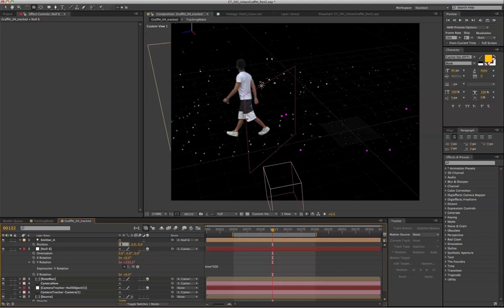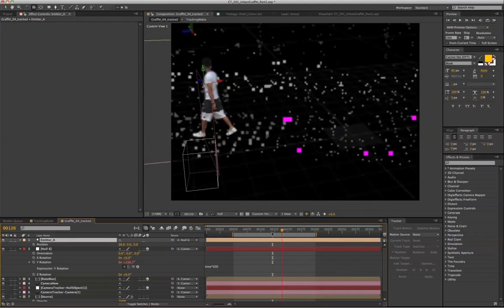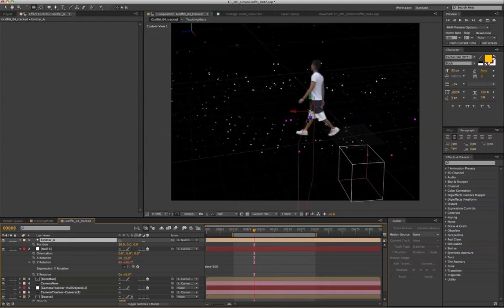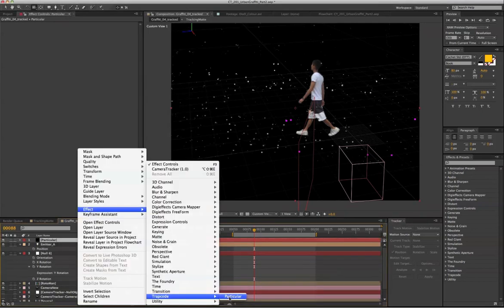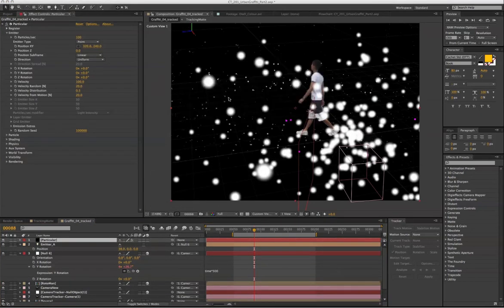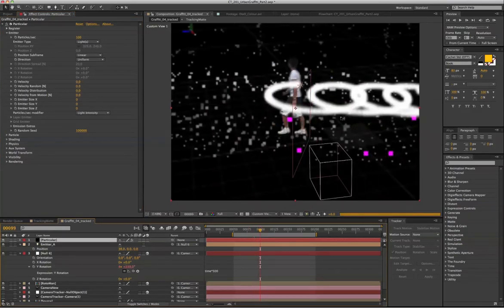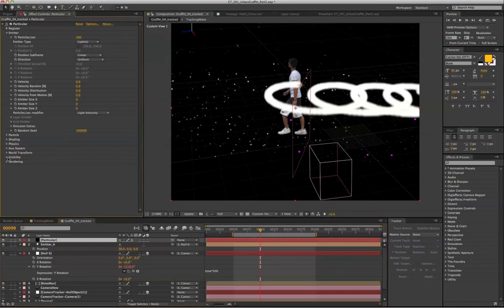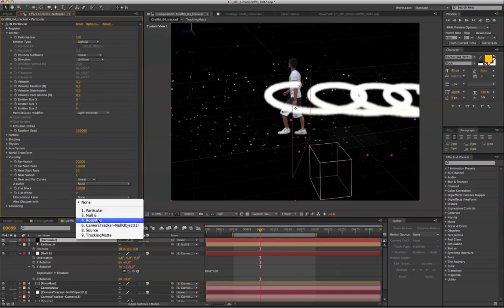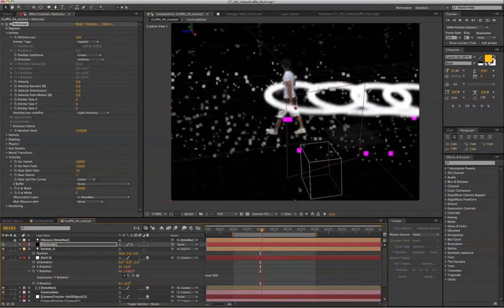So maybe give it a value of 38. Now the light, the emitter, is basically like a satellite orbiting around this person. And now we're going to create a solid for Particular. Also switch the emitter type to light. Turn everything into zero. And now you can see a bunch of circles going around and around. The first thing that we're going to do is go to visibility, obscuration layer, and select the rotoman layer. So the light streak is actually going behind the person.